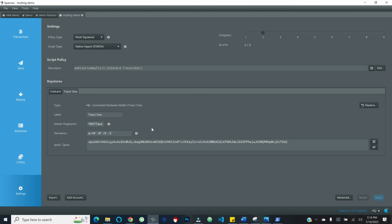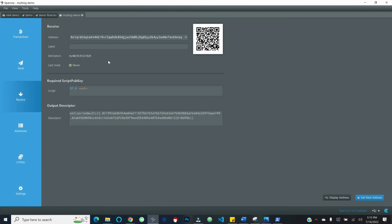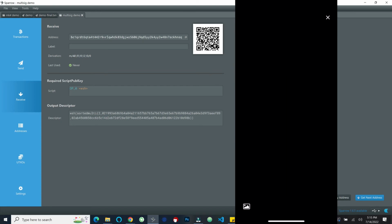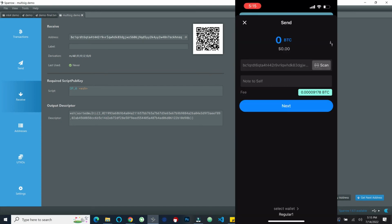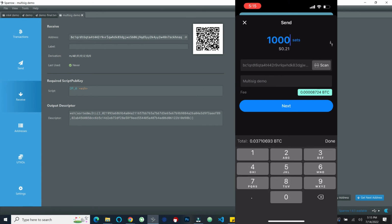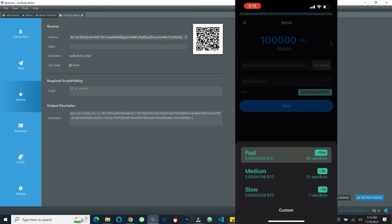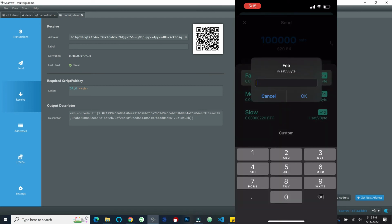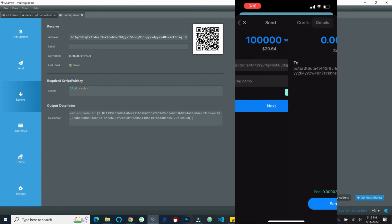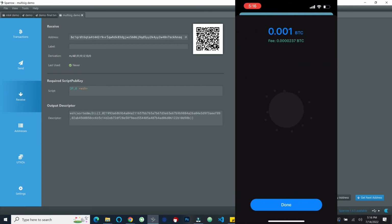So in similar fashion, we are going to receive some funds to our multi-sig wallet. Similar to what I was doing earlier, I'm just going to use my Blue Wallet again and scan the address. I'm going to double check the address to make sure it is all good, and it looks good. Sig demo, and let's again do 100,000 sats. There we go. And let's crank this up just to make sure. I guess the mempool is a little bit busy today, but whatever, that's fine. So go ahead and hit next and send the Bitcoin.